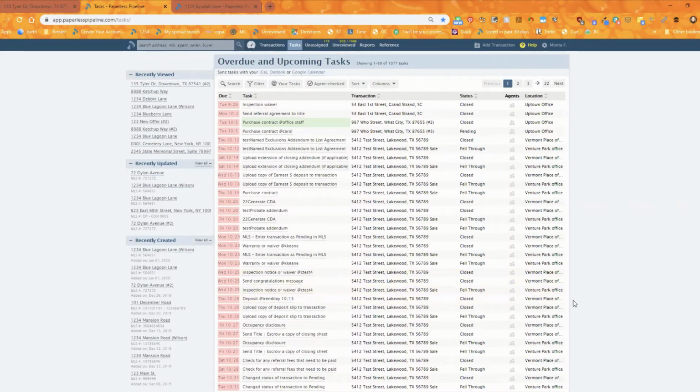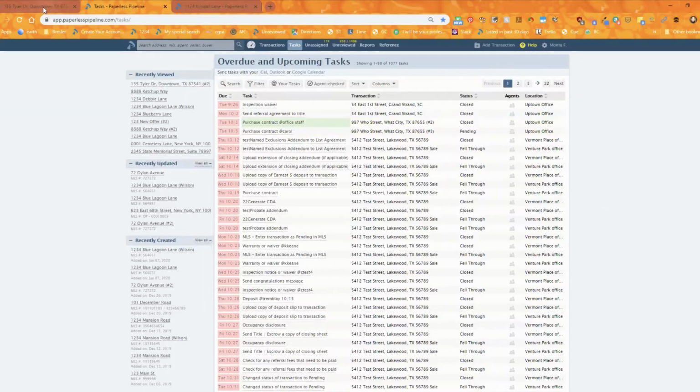And that's for me as an agent, right? I can see all of my tasks across all transactions. As an admin, I can see all tasks across all transactions for all agents, right? So that way nothing falls between the cracks because I'm looking at everything that needs to get done. Okay, so this is a huge organization tool that can be utilized. So encourage you to encourage your team to be able to use this. They'll still get the reminders, of course, when things come due, but if they want a central place to come see it all, this is it. All right.